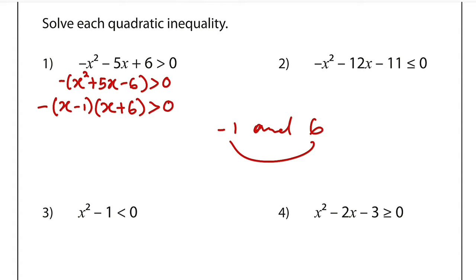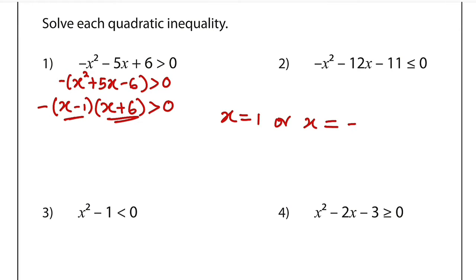greater than 0. And what will be the roots? Remember that by setting each factor here to be equal to 0, for this one it will be x equal to 1. For this one it will be x equal to negative 6. So these are the roots. If you want to construct the graph of this, you should know that it will cross x-axis at 1 and negative 6. Suppose we have x and y-axis like this. You should locate 1 here, you locate negative 6 somewhere here.